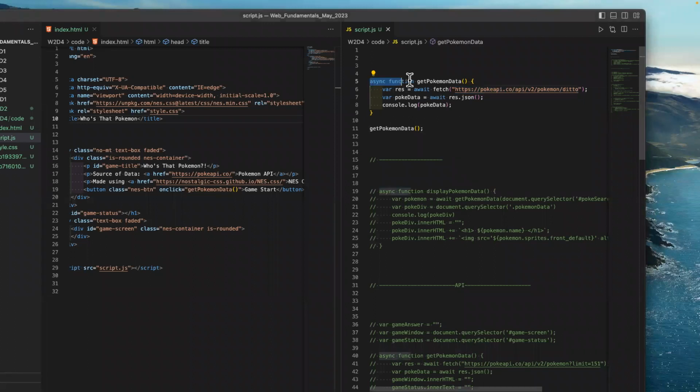I said async. That means it's going to do the fetch call, but it's not going to get stuck on that. It's not going to hold up the rest of the function calls that would follow after it just because it's still fetching the data. So it's going to run it in the background. That's why it's called async. And that's why we use the keyword await. Await means it's going to wait for that fetch call to finish before the function finishes. All right, async just means it's not going to hold up the line.